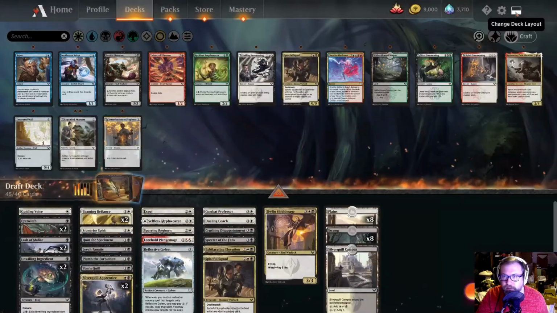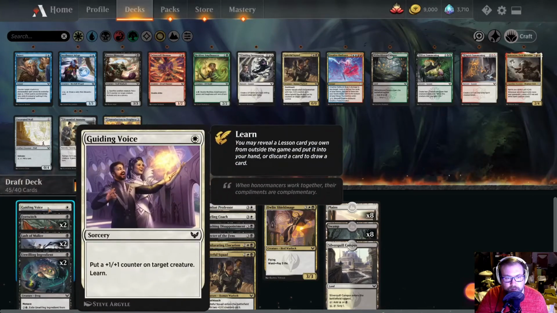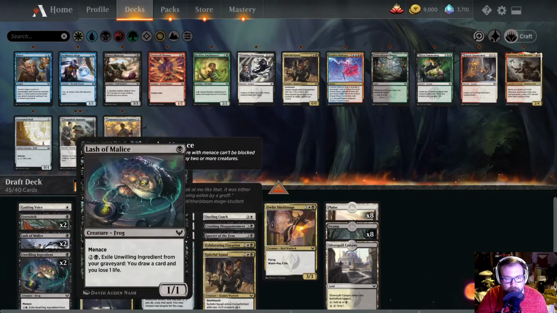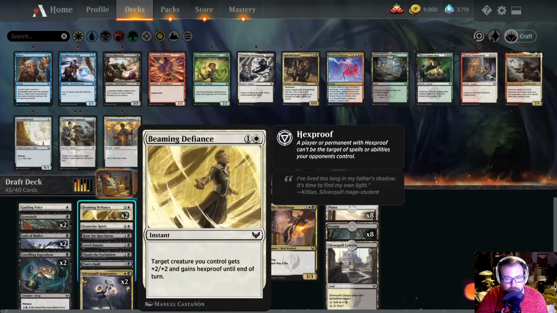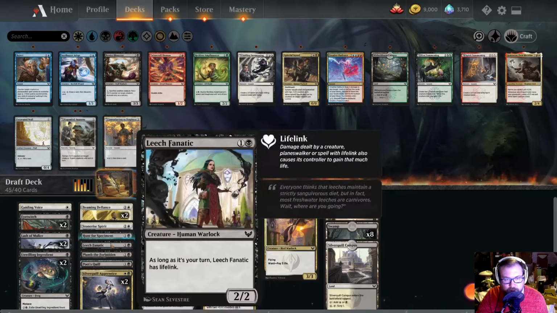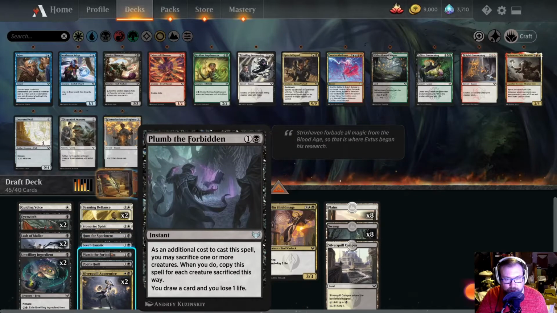Do the build here. Guiding Voice we like. The Eye Twitches we like. Lash of Malice we like. The Ingredients we like. Beaming Defiance, we might want to cut one or more of them. Sunrise Spirit seems good. Hunt for Specimens seems good. Leech Fanatic, just to have a thing. Plumb the Forbidden.